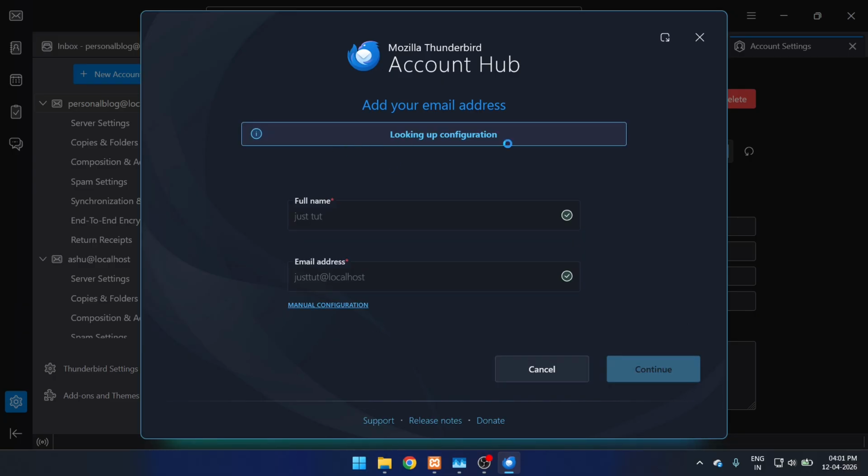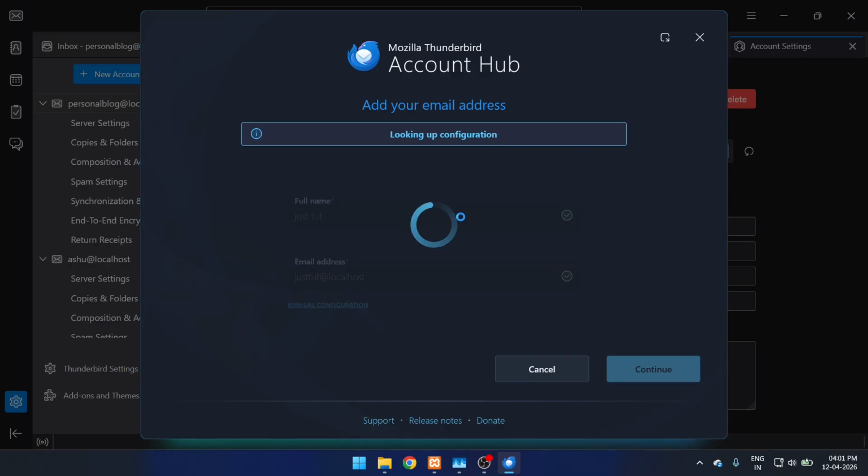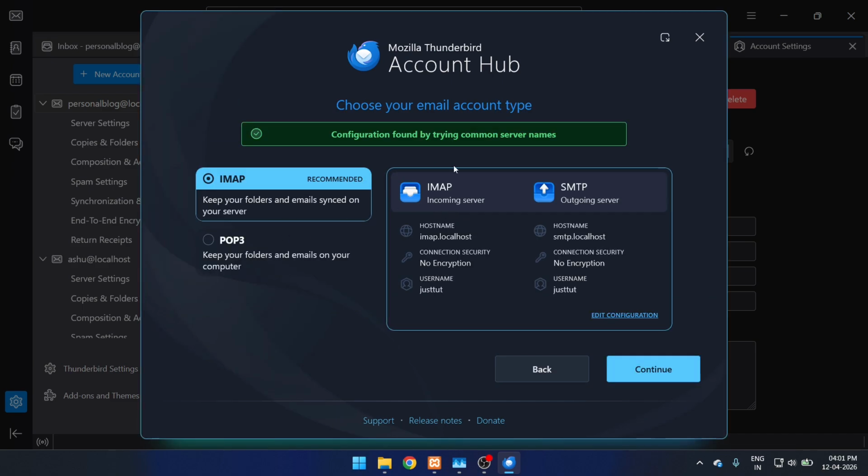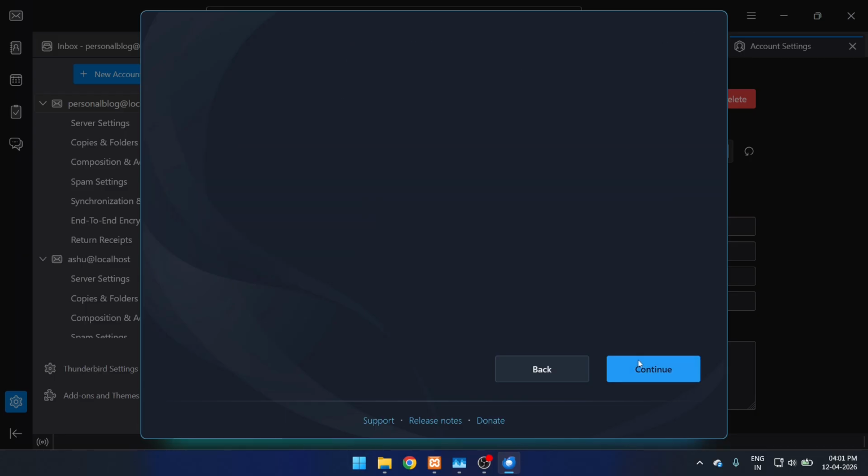And here you can see it is looking up your configuration. It will identify and find it because our Mercury server is online. You can see here the info on how it will communicate, the incoming server and outgoing server. So you don't have to look at this so much, just click continue. Configuration found already.